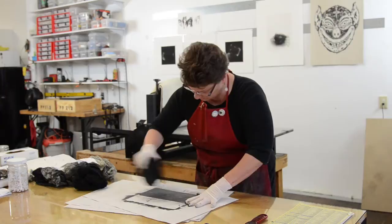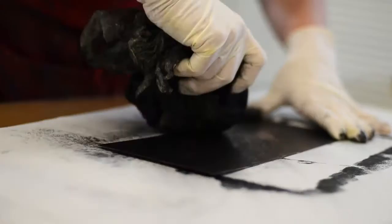What we do is we take an image that's been bitten into the plate, but this time when we card on the ink, we allow ourselves the opportunity to be much more expressive in terms of how much ink is removed or reapplied. I can remove more and more ink if I want to and create certain kinds of bright spots.